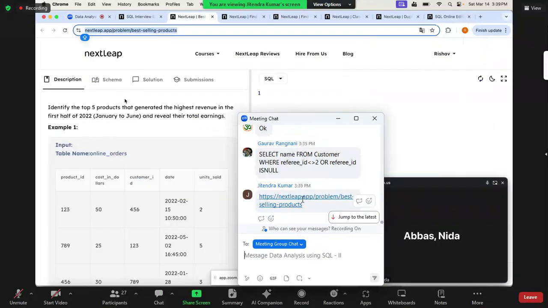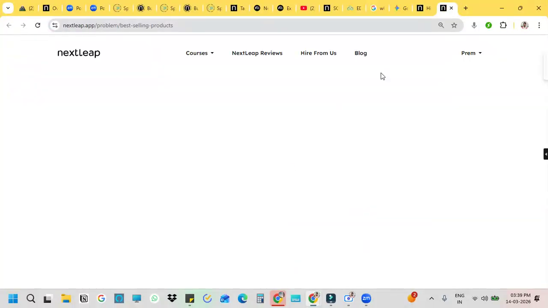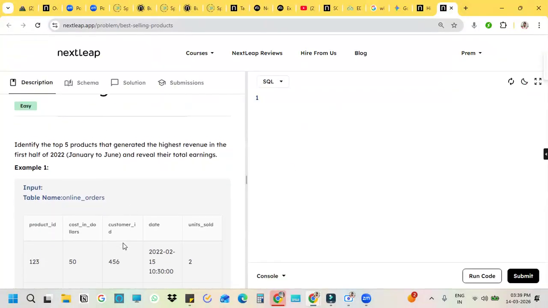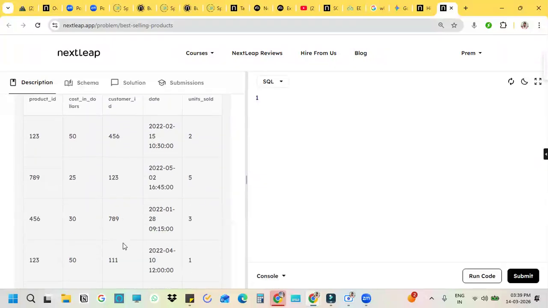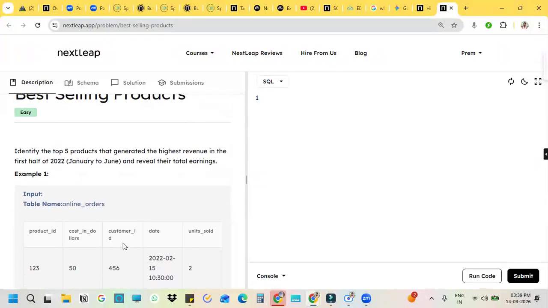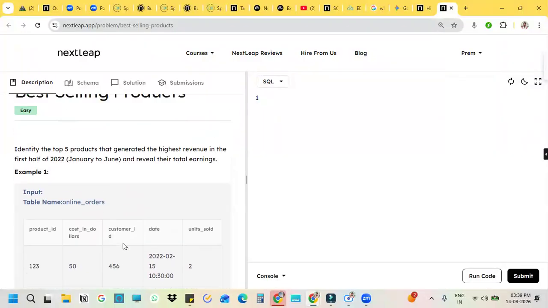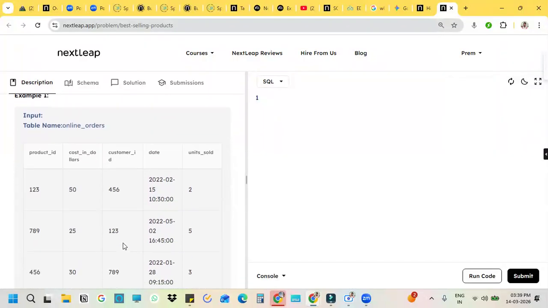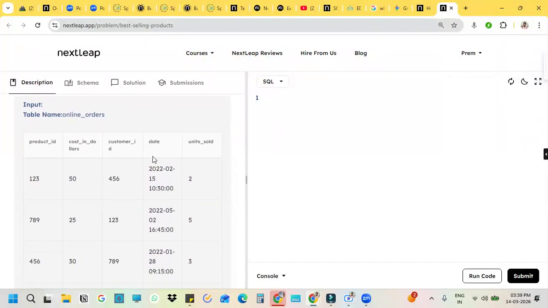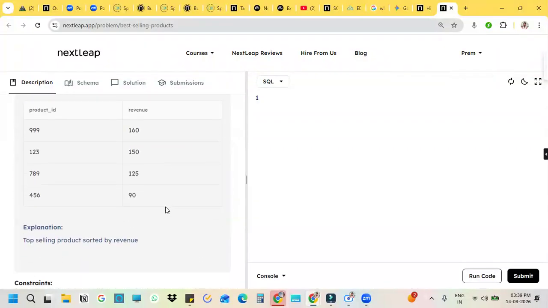In this question, you have to identify the top 5 products that generated the highest revenue in the first half of 2022. The output is in the form of product ID and the revenue.